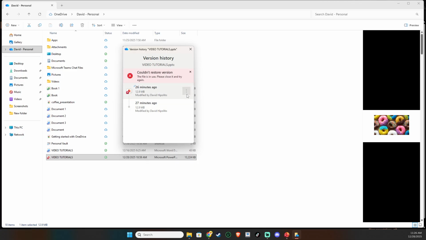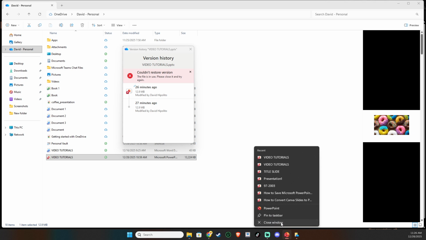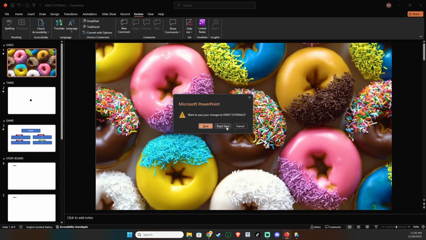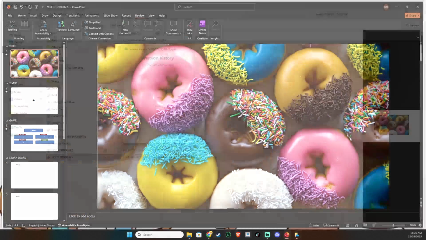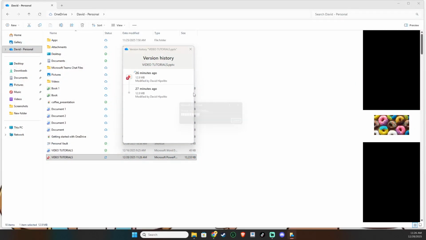Select Restore to replace the current file with this older version. This is great when you're confident you want to roll back. Alternatively, choose Save a copy if you want to keep both, the current file as it is, and a separate copy of the older version. Saving a copy is a safe approach when you're still comparing or you want a backup.